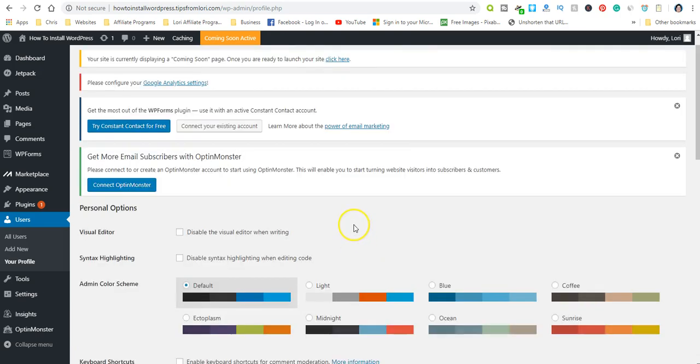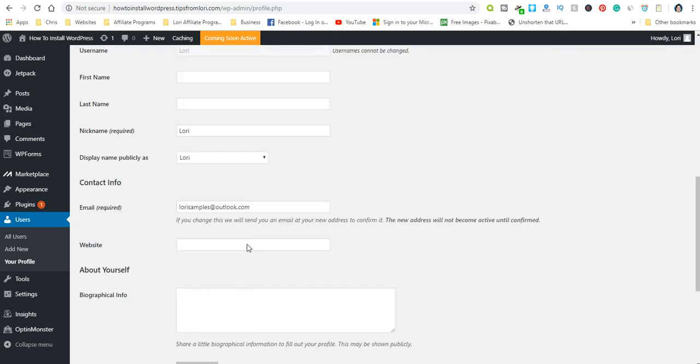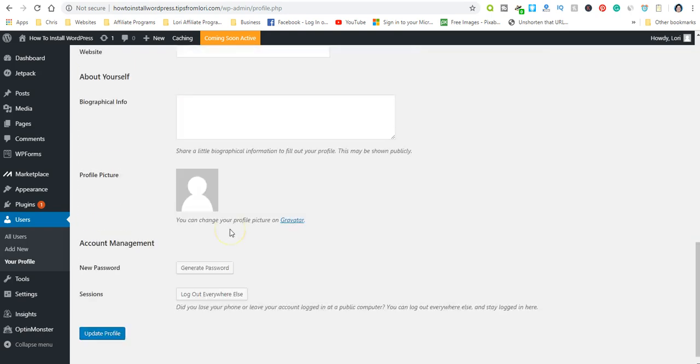This is what it'll look like when you first go to your profile. And you could set up your color scheme and all that, and add in your other information if you want. You can put in an avatar if you want. And then to generate a password, just press generate new password.